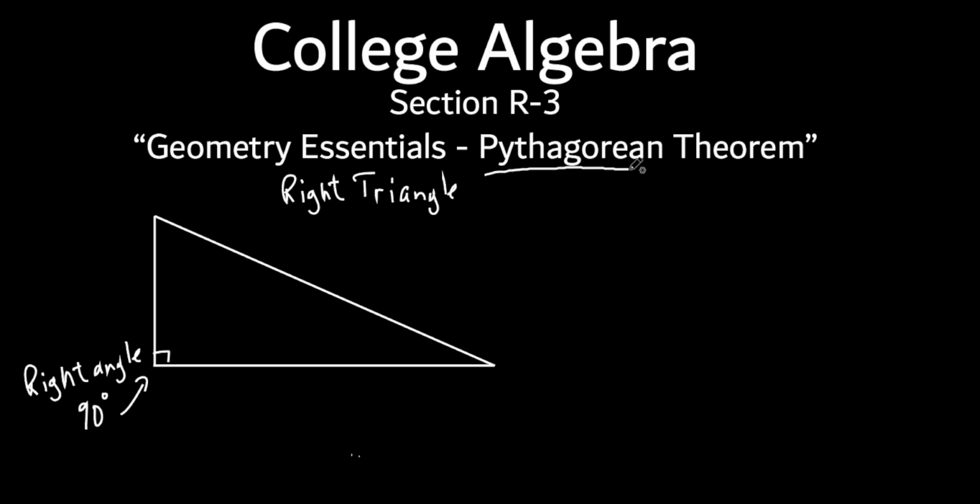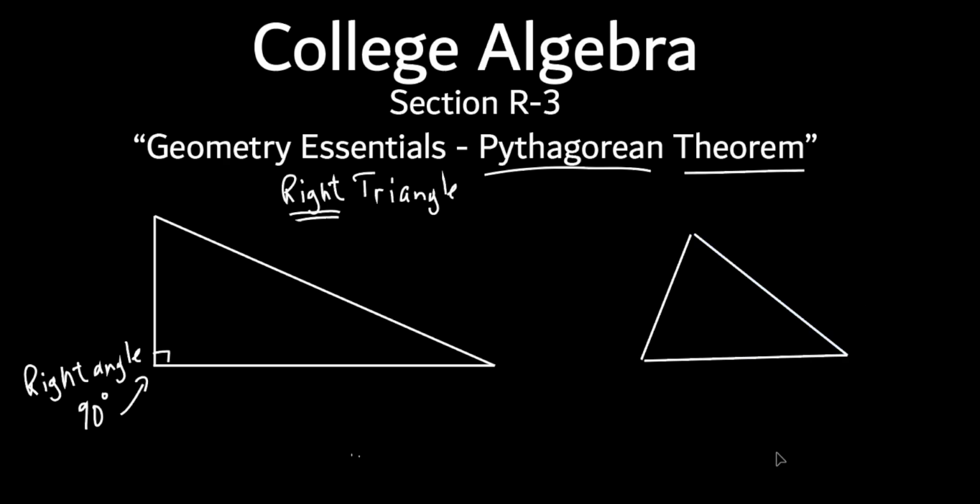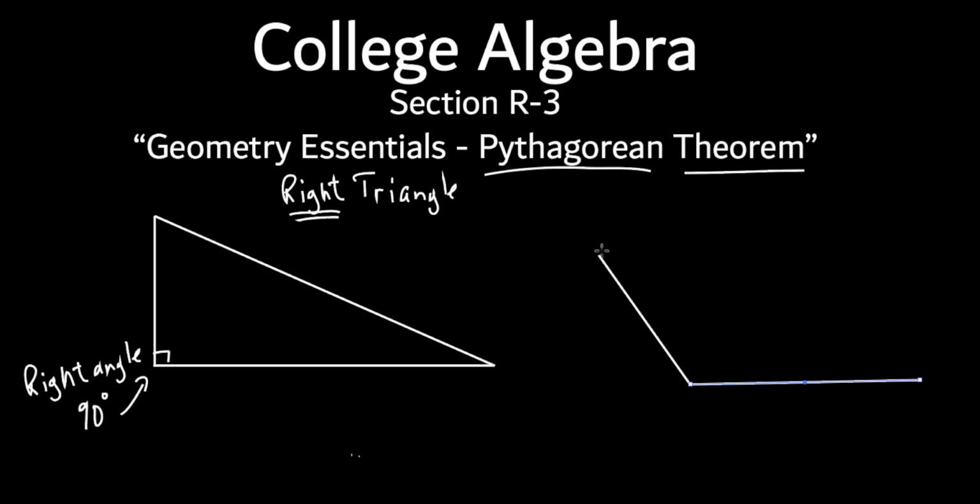So Pythagorean theorem, we'll talk about that in a second, only deals with right triangles. That's super important. So if I had a triangle that looked like this, can you use Pythagorean theorem to solve for anything on this? No, because it's not a what? It is a triangle. It's not a right triangle. Very good. It's not a left triangle. That would be an acute triangle. We're not going to deal with that just for now. I don't know if we ever will in this class.